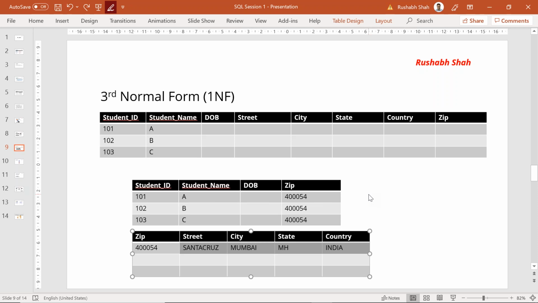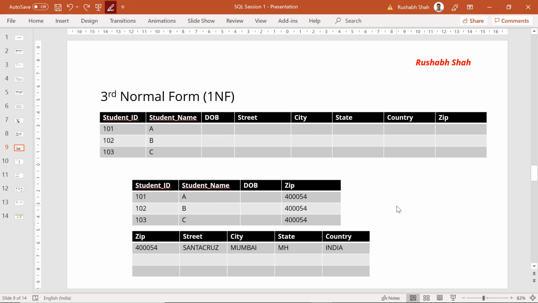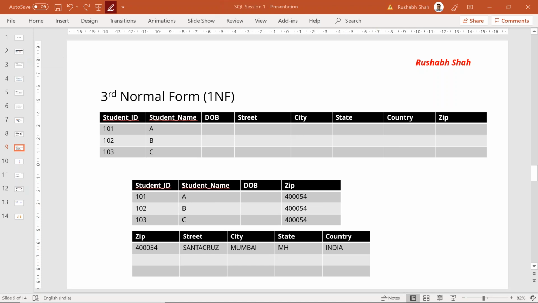So that is where joins come into the picture. Now to be able to get the full output, you will have to join based on the zip code. Here to get the full output, you have to join based on the student ID. So joining is fine because that is giving you a temporary output instead of storing all that data multiple times. Is that making sense, everybody? Okay, so that completes our SQL.